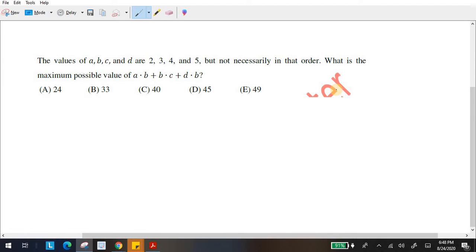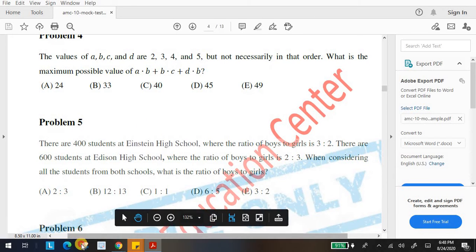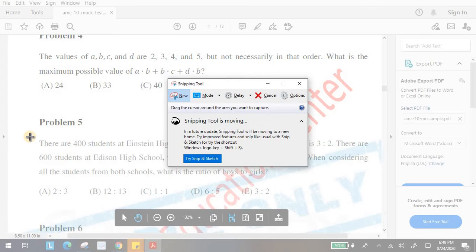Yes, exactly. Otherwise, you can directly take the common factor. If you take B out, it's going to be A plus C plus D. When you add them, you take 5 outside, because the higher number you multiply gives you the largest value. So just add them and multiply by 5. That gives you the answer. You need to look for this. Perfect. Let's take one more question on it.